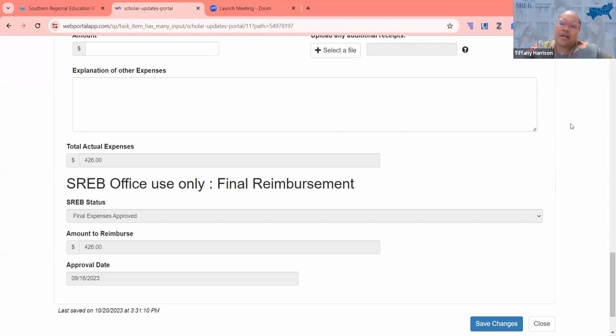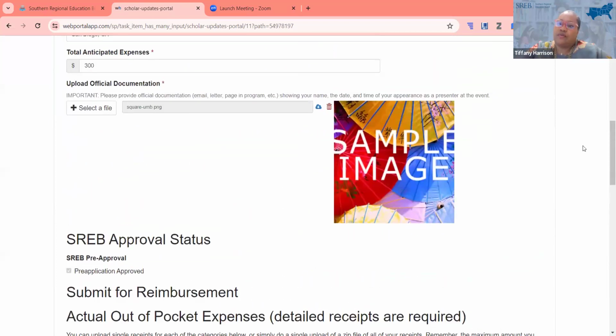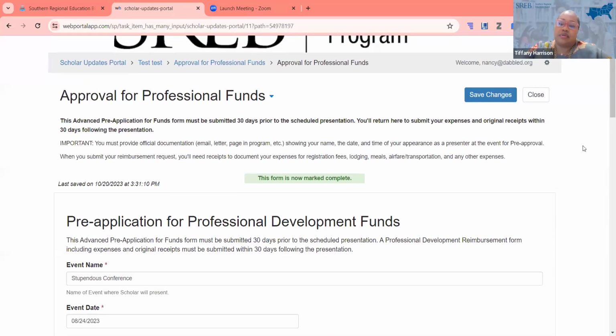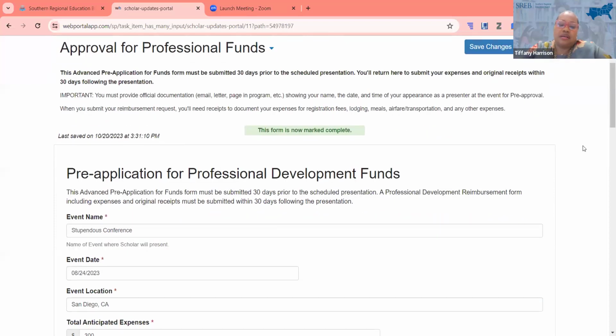So this is the process. It's relatively straightforward. We try to make it as similar to the form, just in a digital format for you. And like I said, it allows me to see everybody's professional development in one place as opposed to pulling emails from different weeks. Sometimes there'll be a form in one email and sheets in another email. This way, everything is all in one place, and it should make it easier for you all, and easier for us to review, approve, and get you paid.